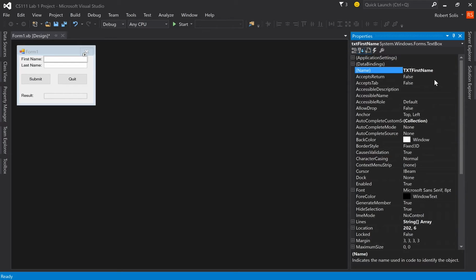It's not that it makes a big deal in terms of programming. It has to do with the convention. If you're going to use Hungarian notation, you must always start off with lowercase letters. Notice also that there are no spaces over here. This is wrong. Right? You can't have spaces in names. So everything must be one word like this. All right? So I just simply press enter, and now this thing has a name, txt first name. Over here, I'm going to select the last name text box, and I'll type in txt last name, enter.